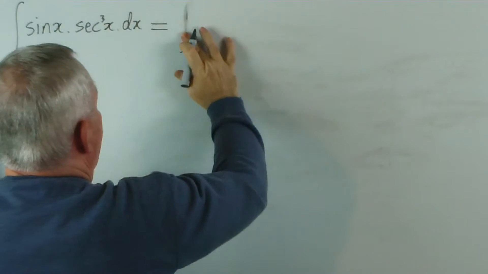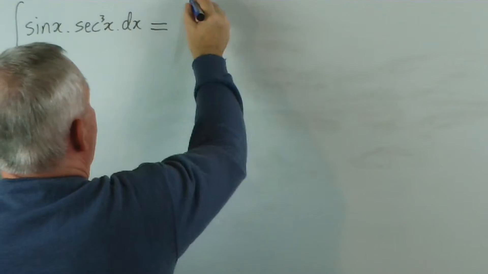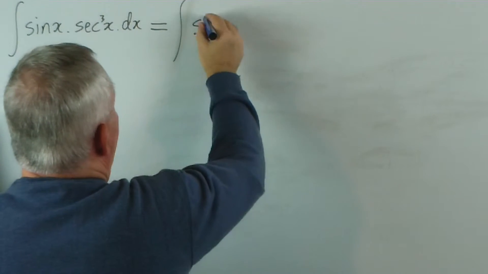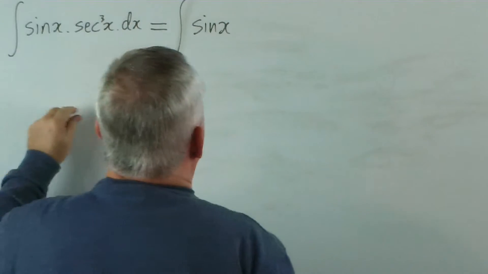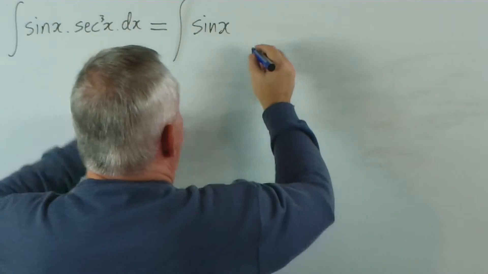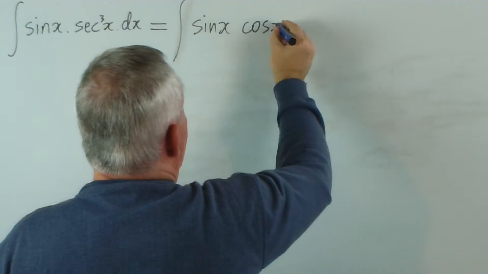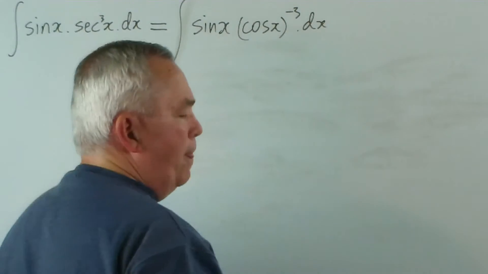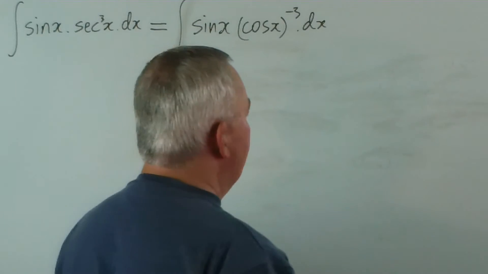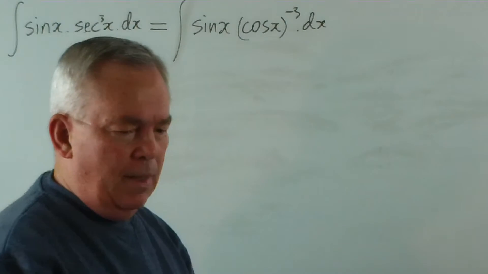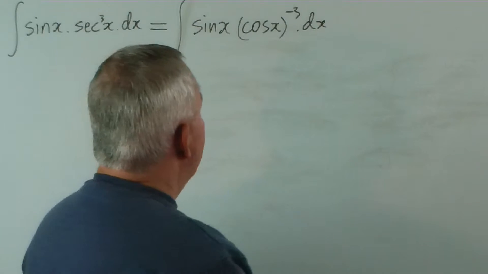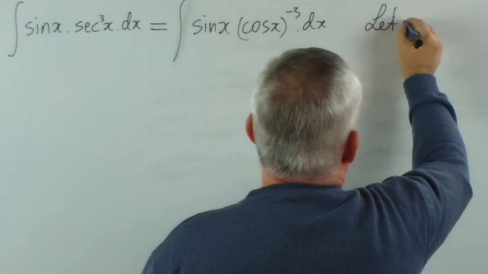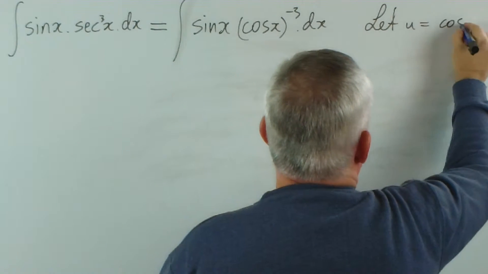Oh, let's start again. Let me show you the other two very quickly because you need to see them. I'm going to write sec cubed x as cos x to the negative 3 again. So the second method involves substitution. This is the most common method that more advanced students would use. So let's say, let u equal cos x.